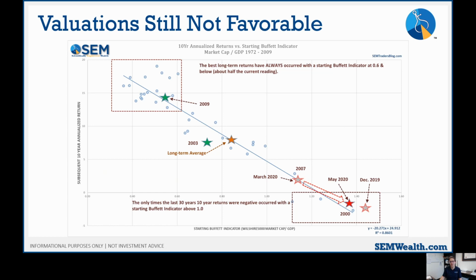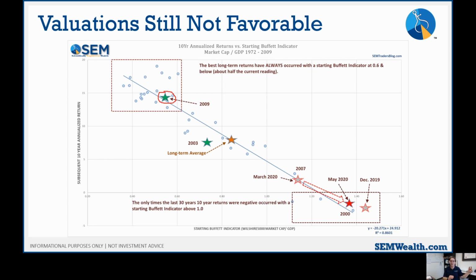And so just understanding this, across the bottom is the Buffett ratio, so the market cap to GDP, and across the top is the 10-year annualized returns. One thing you'll see, going back to what most people say is the number one rule of investing, is buy low, sell high. When you bought at a low Buffett indicator, such as 2009, you ended up getting 14.5% returns. All the times you've had really good returns over the next 10 years in your stock portfolios has been when the Buffett indicator was really low.